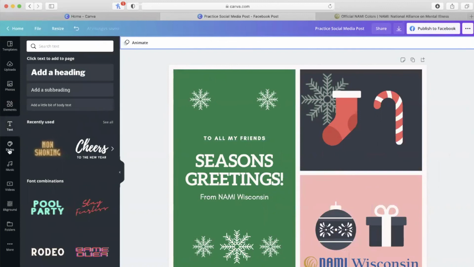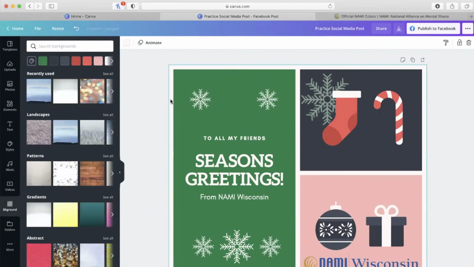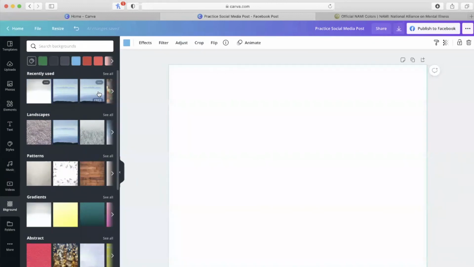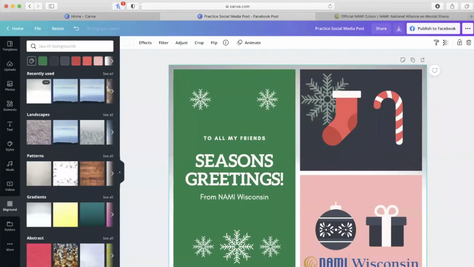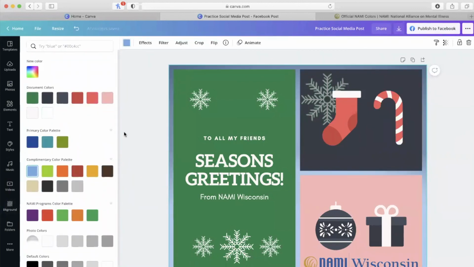More things that you can do if you're going to get a little bit more into Canva, you can explore the styles, the music, the stock videos. I'm not going to talk about that today, but you can also change the background. So as you can see, my background is this white color right now. I could change that to be a mountain landscape, or just have a gradient, or what if you just want a plain color. This little square up here will always symbolize the color. So you can change that to be whatever color you want.